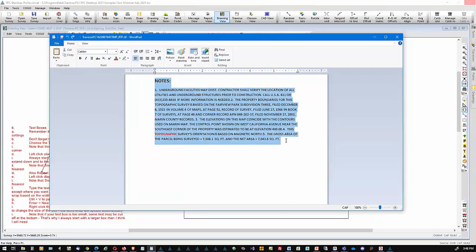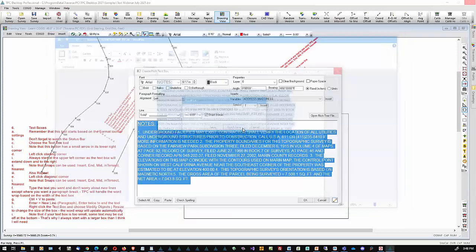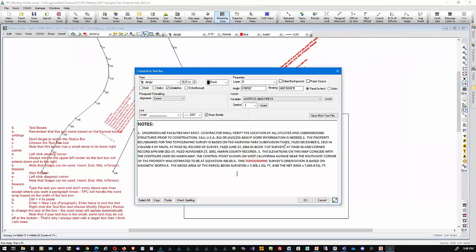Now I could select it all, and I used a Control A for that. Control C to copy it. Now I can close this. No, I don't want to save that. Come back here and I can just paste it in the way that I had it out there. So that's what my pencil icon does for me. There will be some tweaks on this, so just be aware of that. So that's how the rich text works.